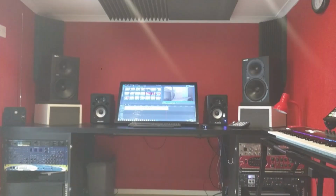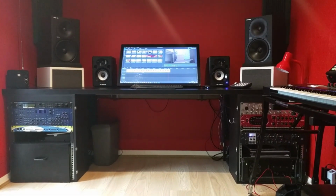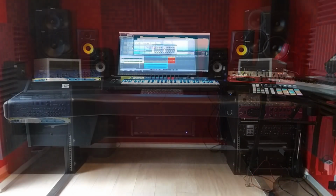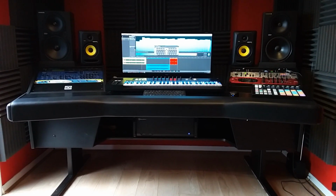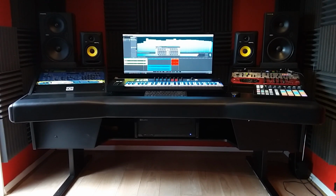On a previous video, this desk was the centerpiece of my studio, but since then I've made a number of changes. The most striking one, obviously, is the desk that I've got now. And if you look carefully, there are some other changes that I've made, but I'll go into detail with them during the video.